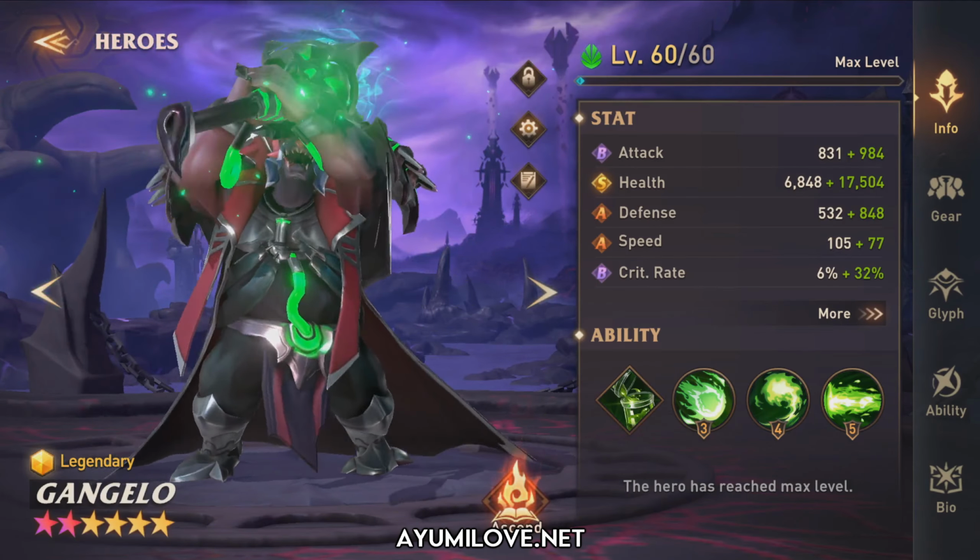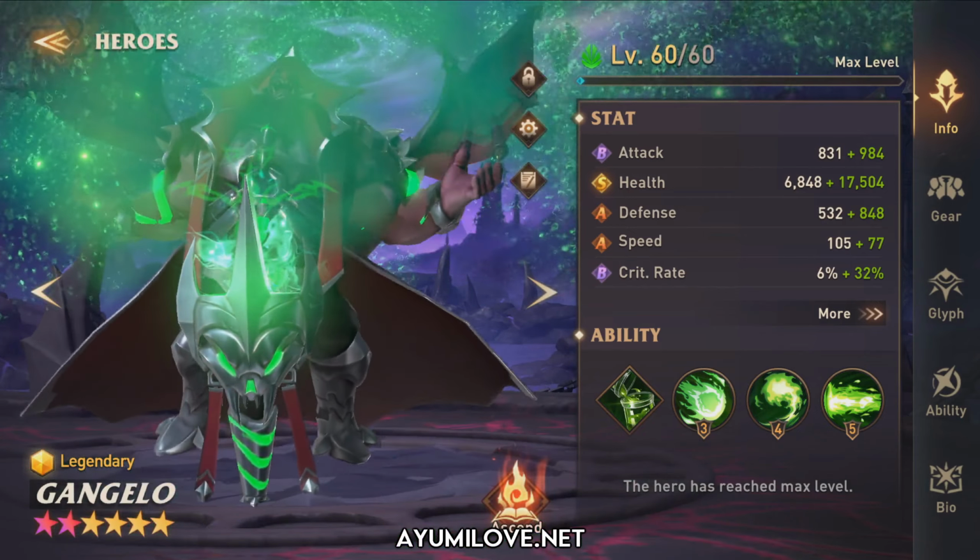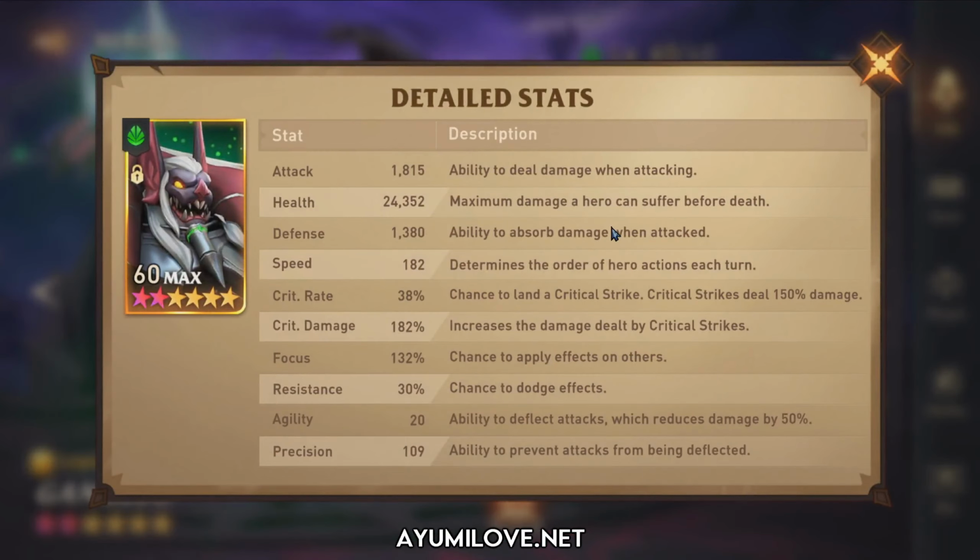Here is the first hero on my team, Gangelo, one of the poison damage dealers. And here are his total stats: over 24,000 health, 1380 defense, 182 speed, and 132% focus. For Gemini Dragon stage 14, you will need to have at least 130% focus and above to prevent your poison debuff from being resisted. And the boss speed is around 170, so ideally you want to have speed above 170. For defense and health, it should be around 20,000 health and 1,700 defense. If your defense is too low, you can compensate with a higher amount of health.